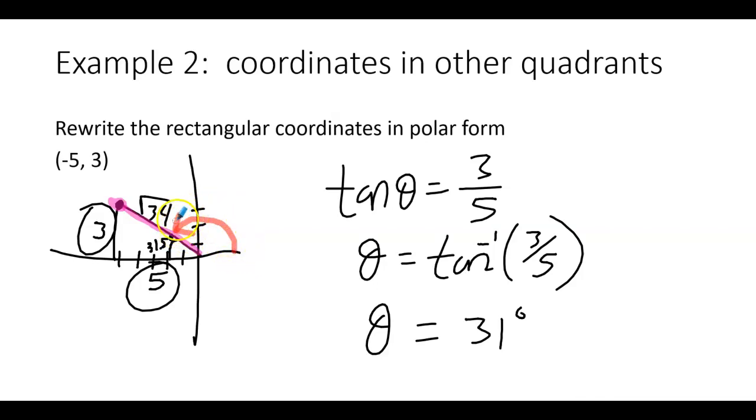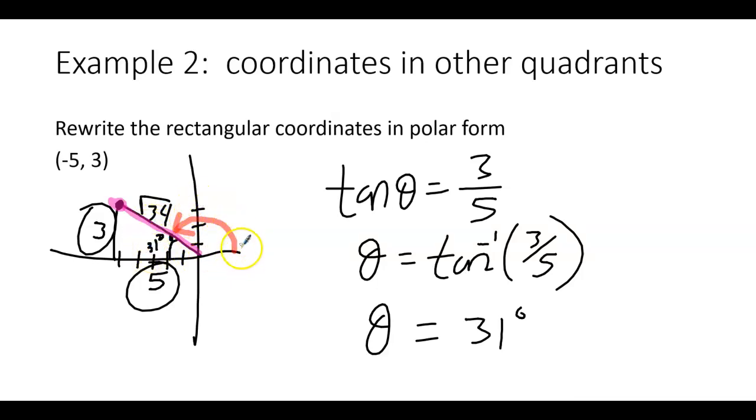I would encourage you guys to pause the video here and see if you can figure out, I think I put 31.5 here, I don't know why I did that. It's just 31 degrees. But I would encourage you guys to pause the video here and see if you can find this missing angle right here, because that's the angle we want. The angle that this point is rotated from the x-axis. Not this distance, that's how far it's rotated from the left side. I want to know how far it's rotated from the right side of the x-axis. So pause the video and see if you can figure it out.